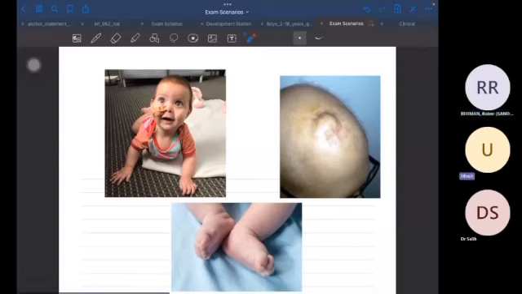Now I would like to proceed further and check the abdominal reflexes. I could already see that there is some tone in the upper limbs, and that there is a scar and scoliosis.